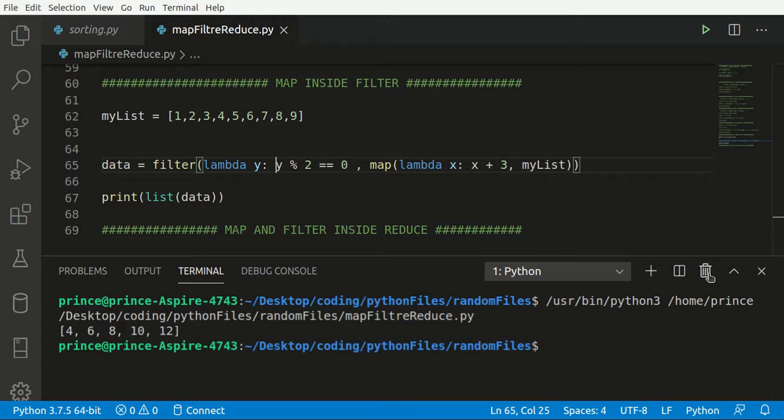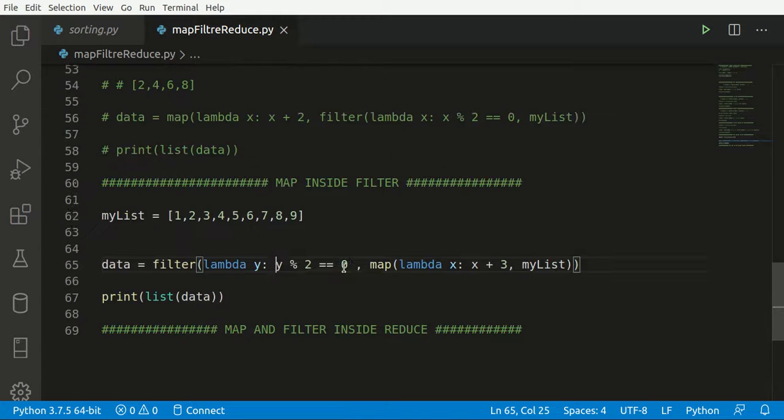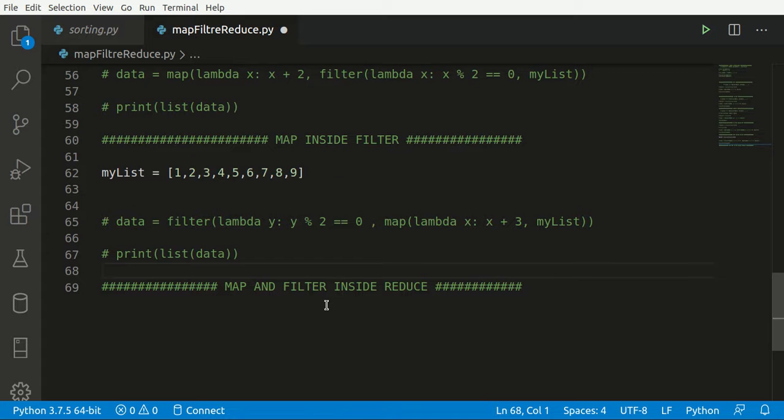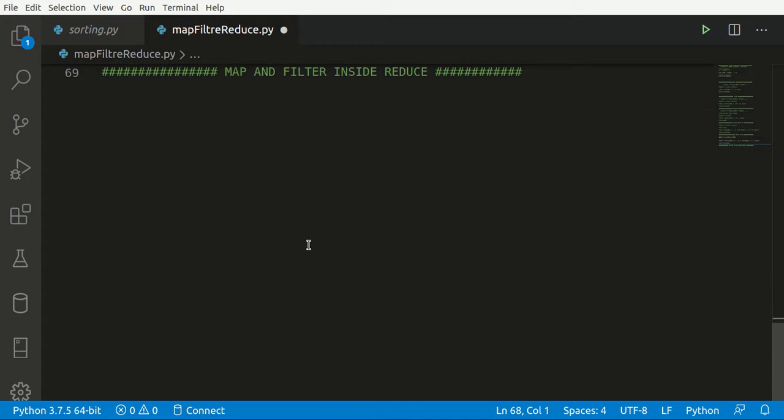So now let's go to the last part of our tutorial, where we'll be learning how to use map and filter inside of reduce.